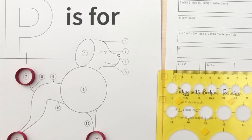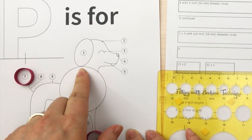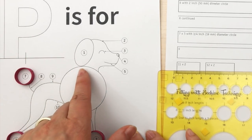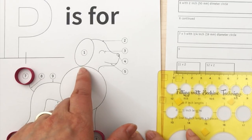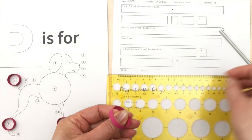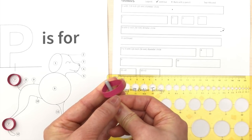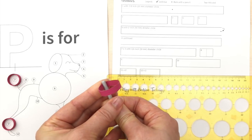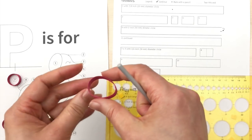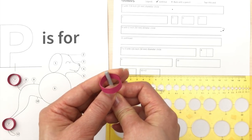Now, while this is drying, this is a key time to look at the design and determine where I want to hide that seam. You never want to put the seam on the outside. So I think I'm going to hide it best here so that no one can see that seam. So I'm just going to rub the seam area gently because my glue is still somewhat wet, but I'm a little impatient. And I'm just going to gently soften just that area and do the same thing to the opposite side.